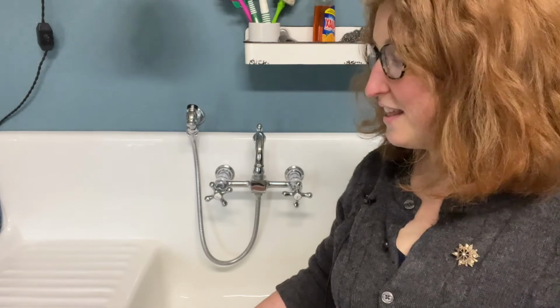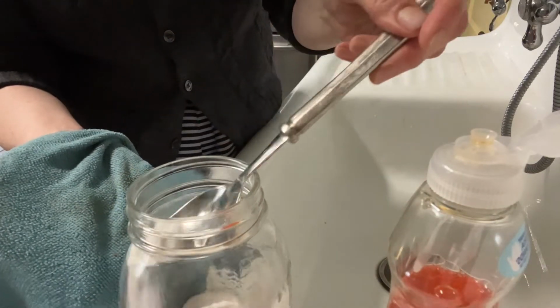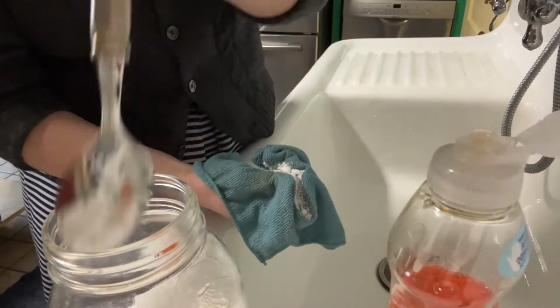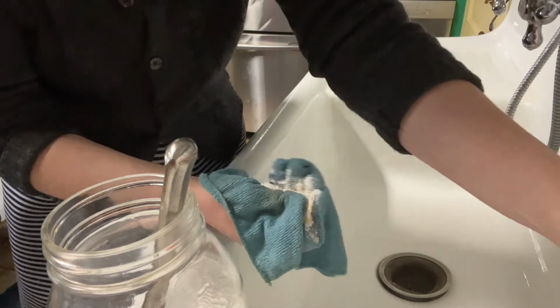The second thing is, almost every day, usually in the morning, because that's when I have the most time, I will give my sink a nice scrub down with a little bit of dish soap and some baking soda. I will make a little paste and I'll scrub it all around the inside. I let it sit for 20 or 30 minutes before I rinse it off. It just kind of depends what I'm doing that day.